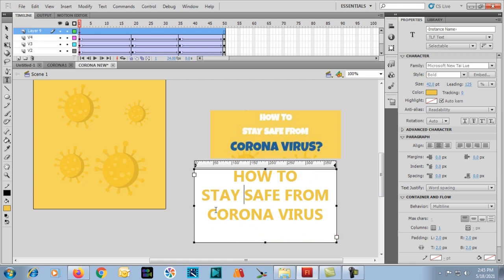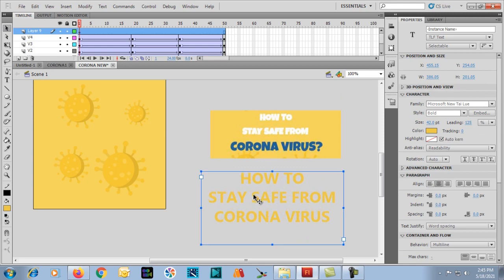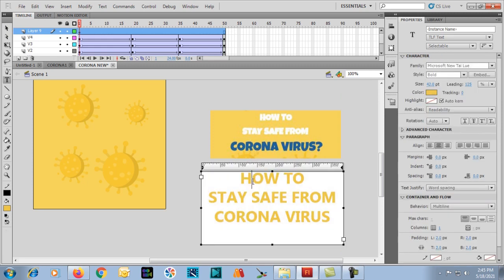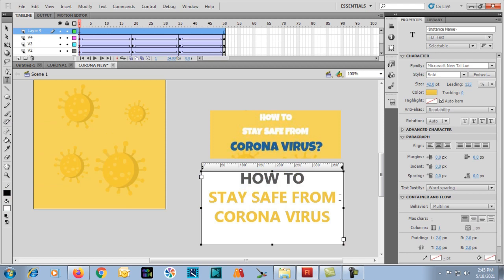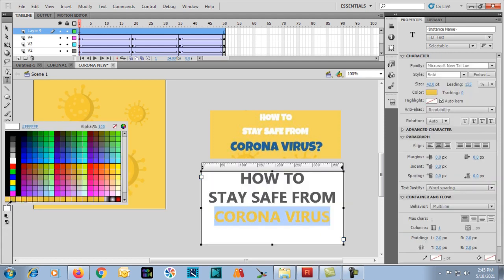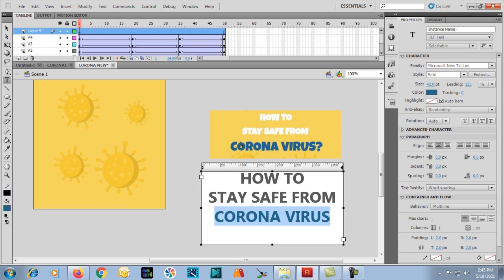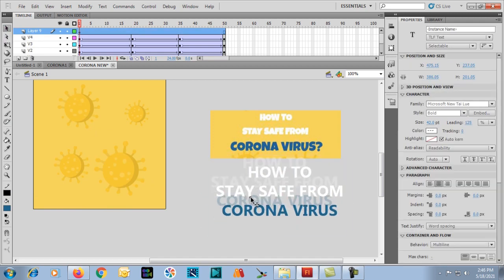Now what I'm going to do is replicate the color of this text. For the color of the coronavirus text, use the ink dropper and click on the text image. As you can see, even a text style which is already default in your computer, all you have to do is lightly match it.